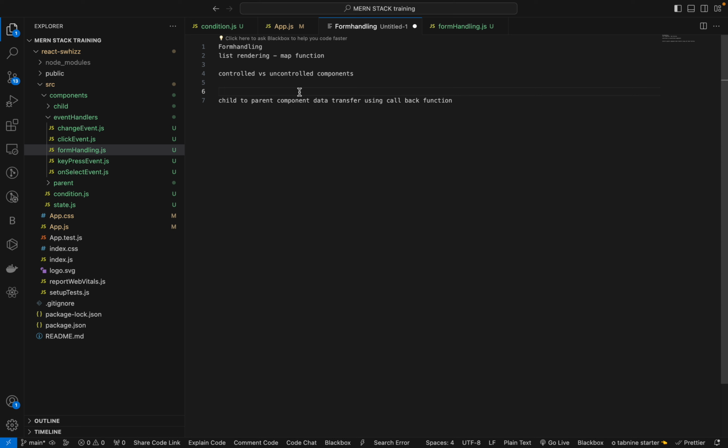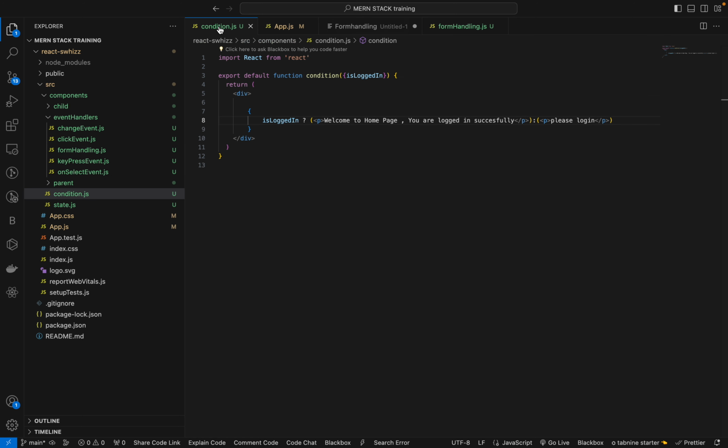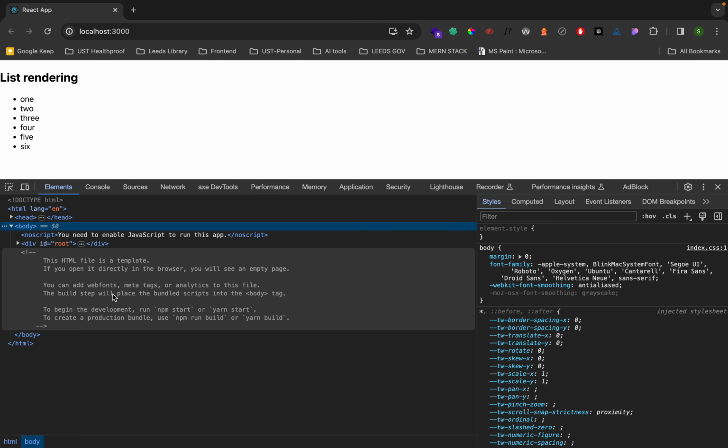That is just a theoretical question, so you can use the general component functions we are using here. For example, these are the controlled functions. But in uncontrolled components, the DOM handles the state. These are managed by refs. We are using refs, right?